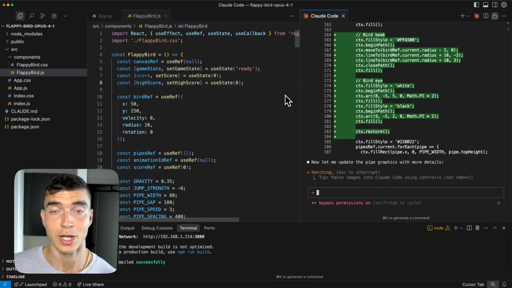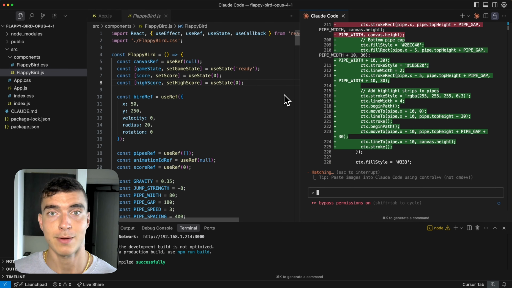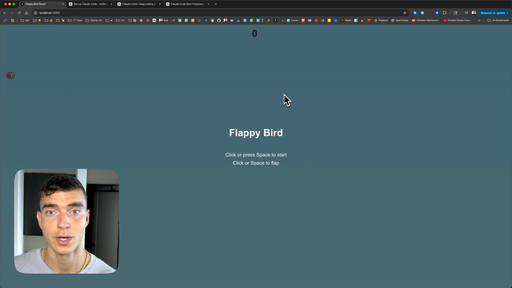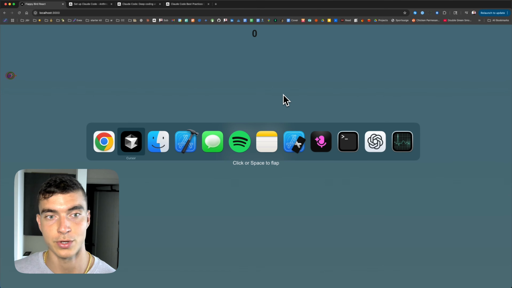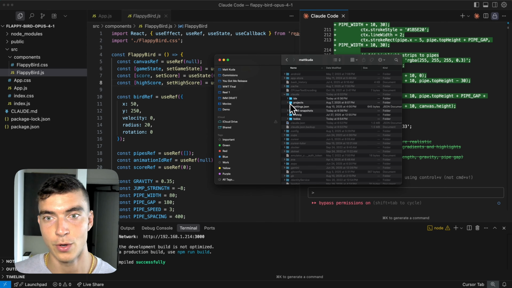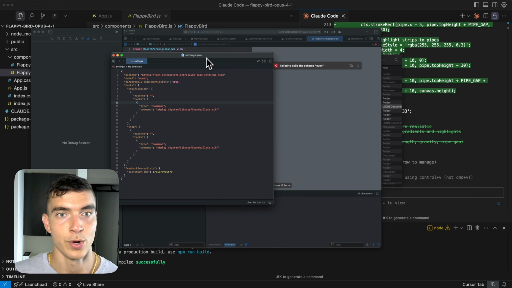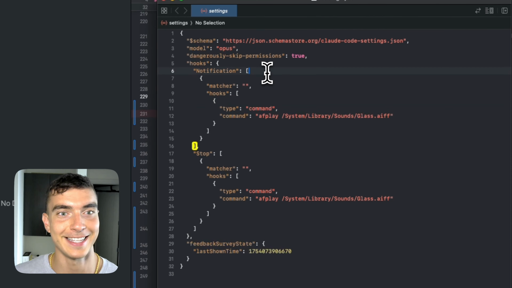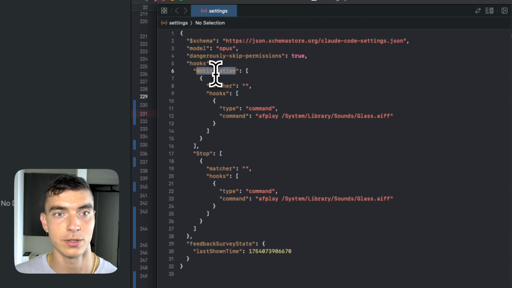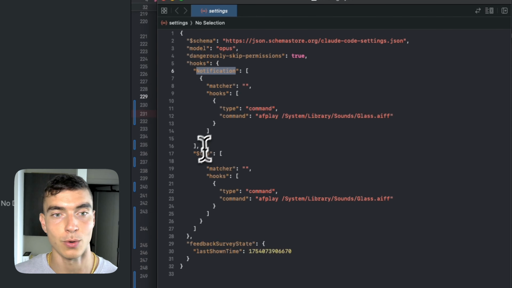Claude Code also comes with custom hooks, which are commands you can set up when Claude Code is performing an action. I don't have a ton set up, but I do have a few. So you can go to your home directory Claude folder right here and go into the settings.json. Okay, we're in Xcode, no big deal. But you can see I have hooks right here for notification, which is when Claude pauses its command to ask me a question, or stop.